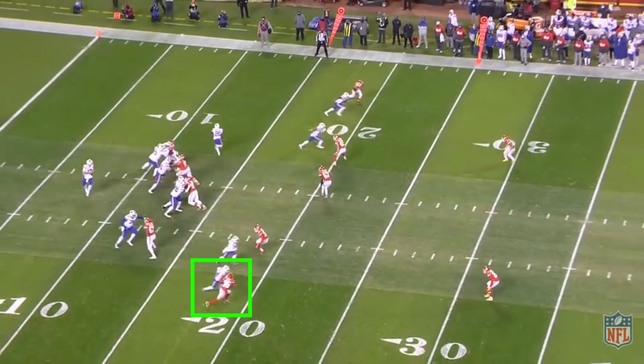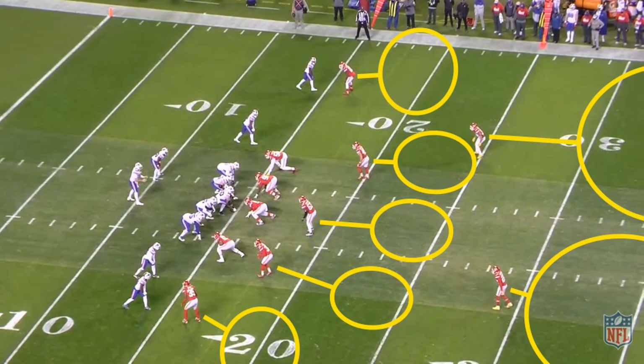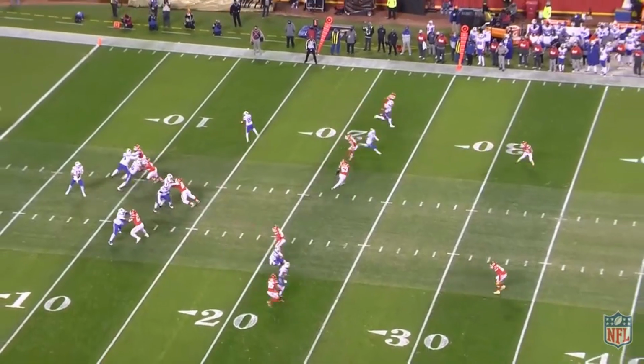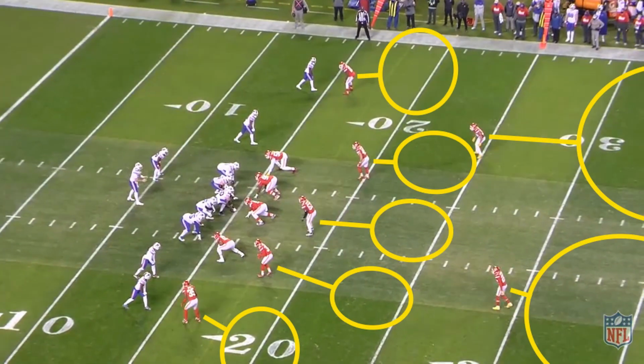To the bottom of the screen, you can see the corner carry number 1 vertically up to the safety before coming off to take the route in the flats. The outside linebacker to that side is dropping to their hook seam zone but cuts his depth short at 8 yards. That leaves a window for the Bills to wrap a dig route in behind him. However, since the corner helped carry that route, the safety was able to stay under control and break on the route without fear of getting beat over the top.